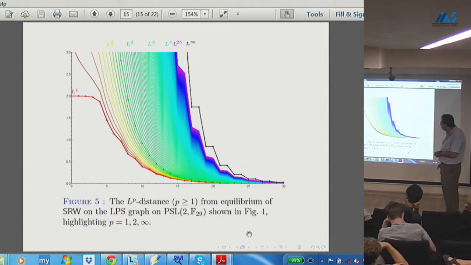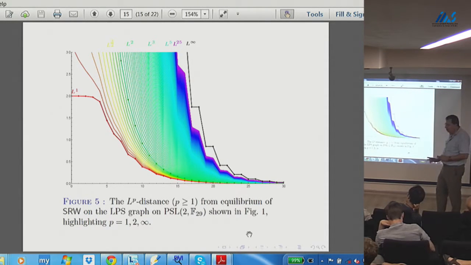This is the L1 distance, so it goes down first. And these are different LPs. The dots here represent the L2 distance. If we fix p, then for every p the cutoff... No, it starts at different places. Depending on p, it's strictly monotone in p. No, it doesn't go to infinity. In fact, the L infinity mixing time is exactly twice the L2 mixing time. And this is the limit. Yes, this is the profile in L infinity. But there is a general relation: because it's a self-adjoint operator, the L infinity mixing time is exactly twice the L2 mixing time. That's completely general, yeah.